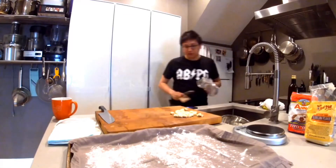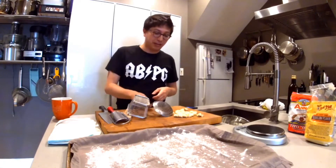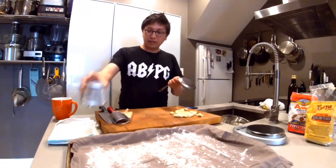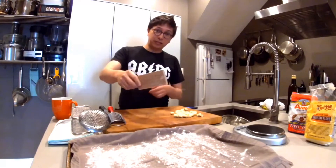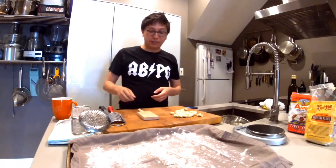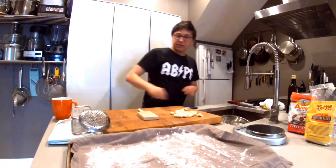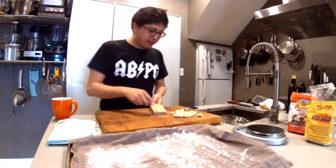I have a whole bunch of tools over here to show you — all different ones you can use. The fun part is you can just go around your house and find all different things to shape the pasta on. You can use things like a slotted spoon, a little strainer or colander, cheese graters — and if you do have a special gnocchi board or a butter board you can use that. Really anything that has texture is going to allow you to make different shapes with the pasta. I'll give you a close-up in a second, but I'll start with the traditional gnocchi board.